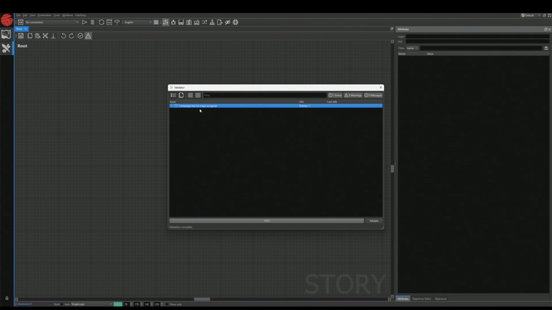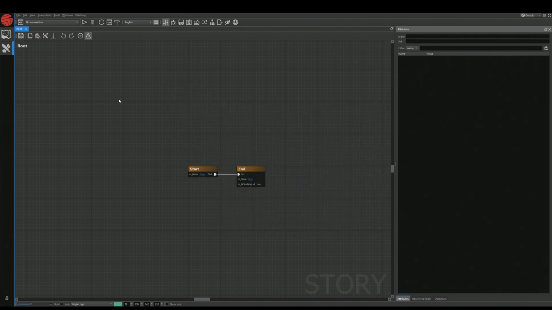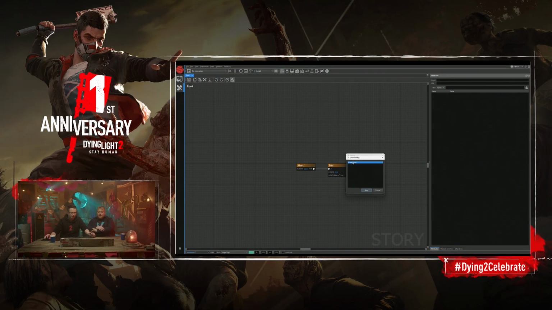As you can see, the campaign map is not the same, so probably that's why we can't use our dialogue. Let's close it, and in File, Campaign Properties, I'm gonna add the Steam map we created. So let's select it, save, and now it should work. Let's make it really simple. We go there, we talk, we kill, it's over.